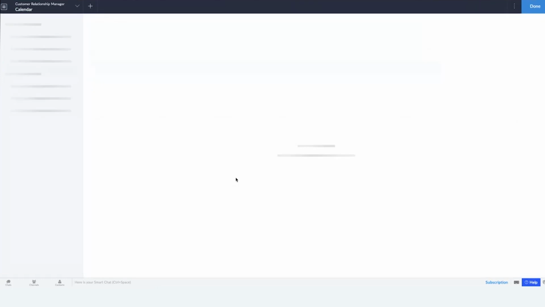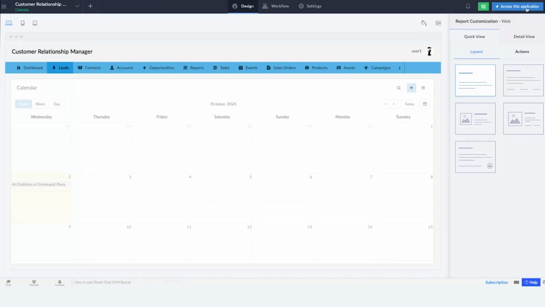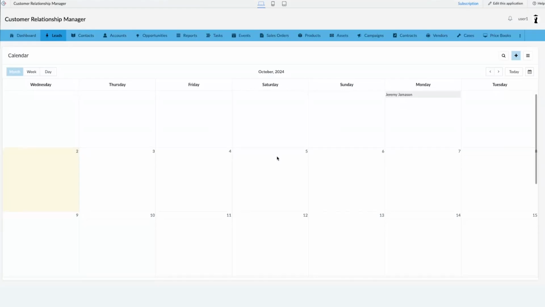And we can also go in here in the report options to further customize the properties. So we can have specific event formatting rules to make this gray box not gray, and also some general information on how the calendar should appear, and what the standard configuration is, for example. And I don't know, maybe our week starts at Wednesday, for example, so we can also change this to make this appear differently. So I see there are many ways of displaying and viewing the data for the user itself.